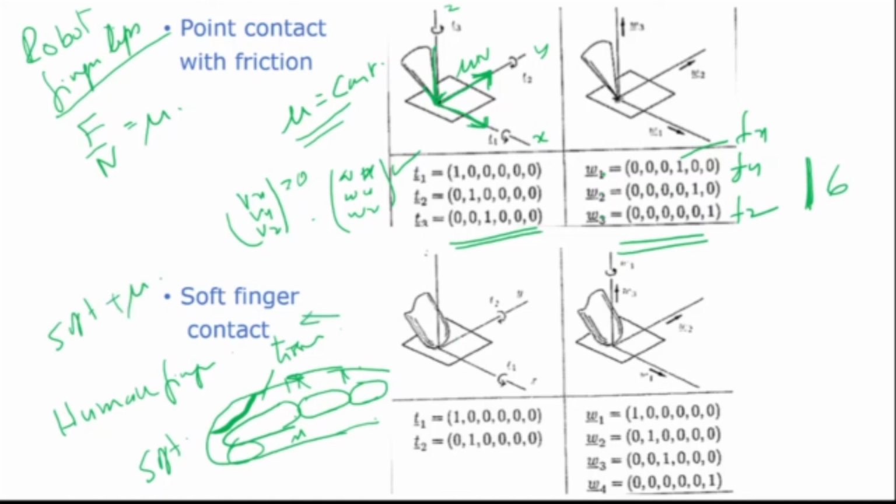And in soft finger contact, please have a look at this figure here and try to understand this very clearly. So this is my x-axis, y-axis and z-axis. Now in the soft finger contact, let's look at the forces. Because there is mu, 3 forces we can apply. Okay, like in the previous case. Here also we are applying 3 forces. So W1, W2, W3 is there because we can apply forces there. And there is mu. And we have one additional moment which we can apply, the W3, this one, which is written as W4. This is in the Z direction, Wz.